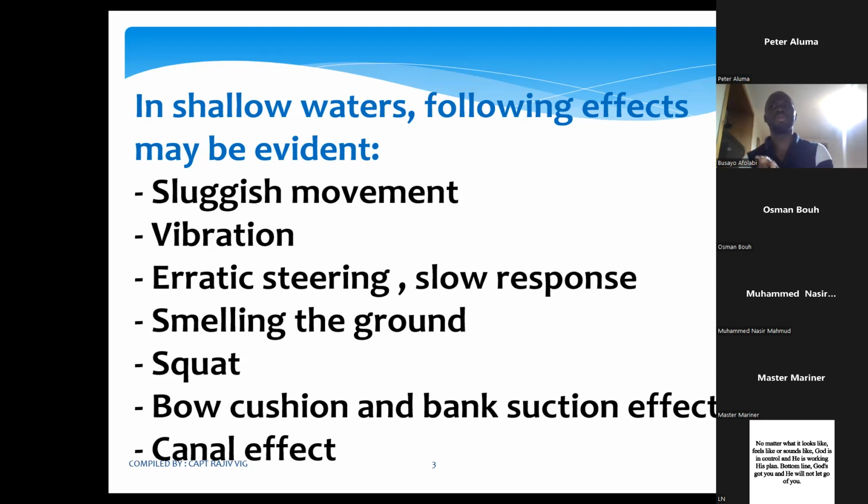So when he's trying to get your draft, the most important condition that the pilot will be looking at is actually your current draft. And then he's also going to look at your dynamic and your static drafts too. Putting all these calculations into place and computing them, you'll be able to really assess what your UKC will be when you are passing through all the shallow water.